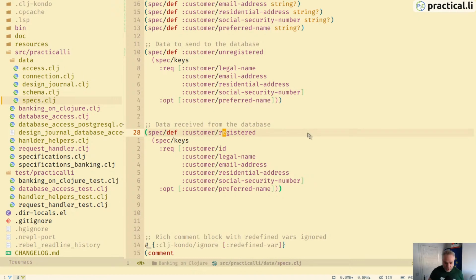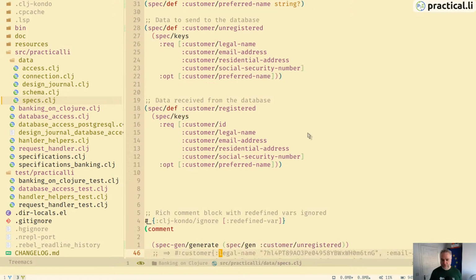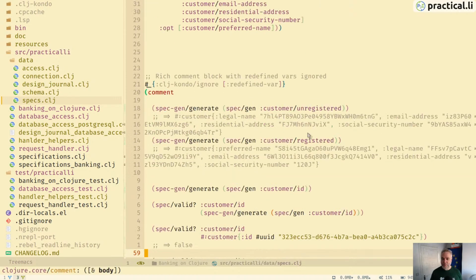Sorry about that. Yeah, so we've got more explicit names for qualifications for each of our spec names. Then again, I've got a rich comment block that will let me generate specs.